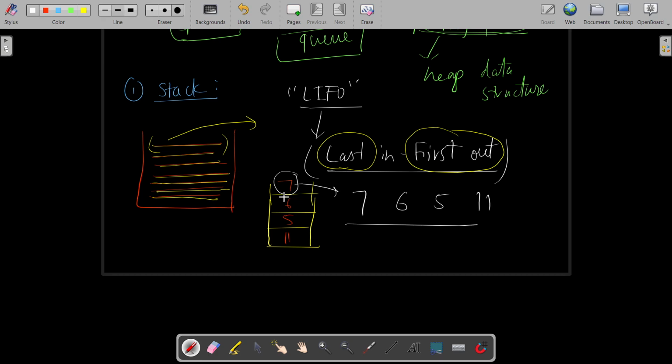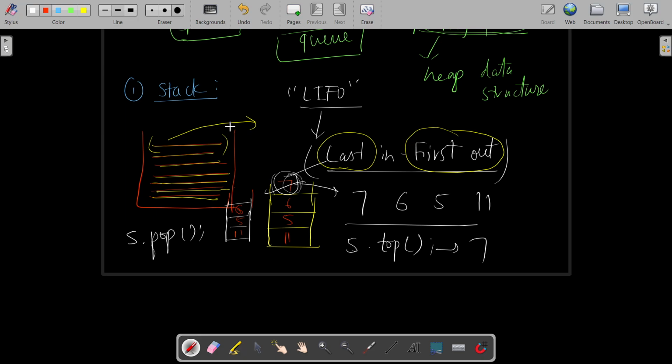Now, the function we can use to access the top element, this is the top element, right? Let's suppose s is the name of the stack, so s.top() will give us the top element. So 7 is the top element, so it will give us 7. Now to remove the top element, we will use the pop function. Say s is the stack, s.pop() pops the top element of the stack. When we call this function, we are left with only three elements, which are 11, 5 and 6. 7 gets popped out.